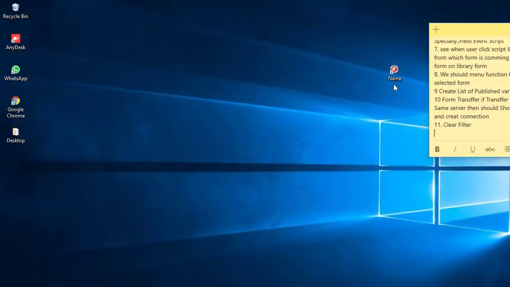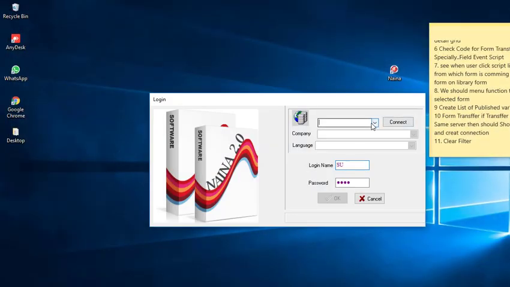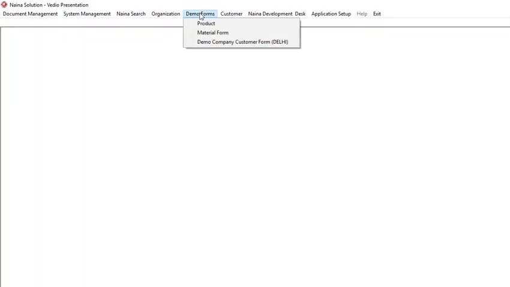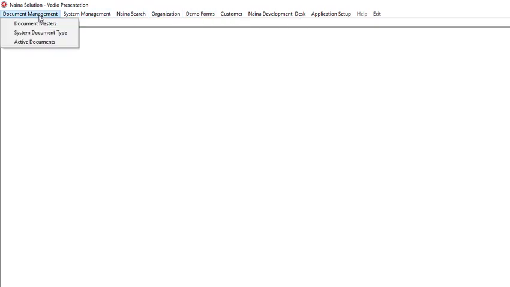Okay, something went wrong. No issue, just log in again. Which form was it? It was the employee form. Let me see, something went wrong.